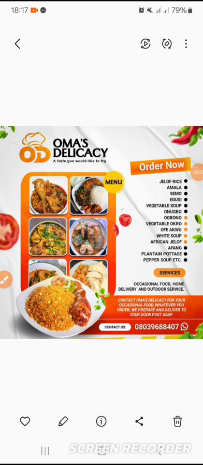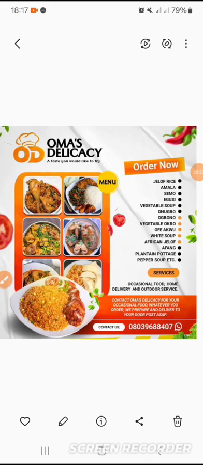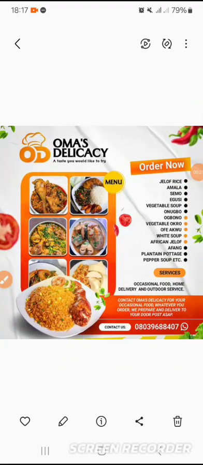As usual, today we're going to be discussing another thematic area of graphic design. It is the first session, where we'll be looking at an introduction to flyer designs. So, ladies and gentlemen, just as promised, we'll be discussing how to design this flyer. I downloaded it using the Pinterest app, and we'll be looking at this flyer.